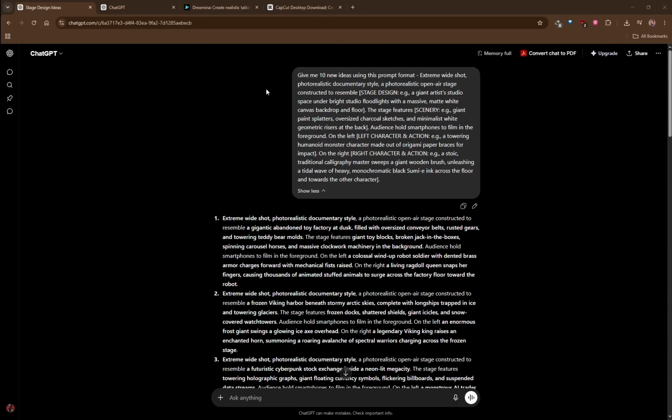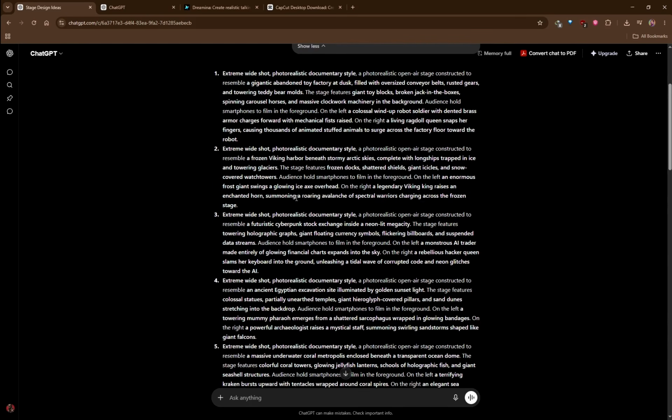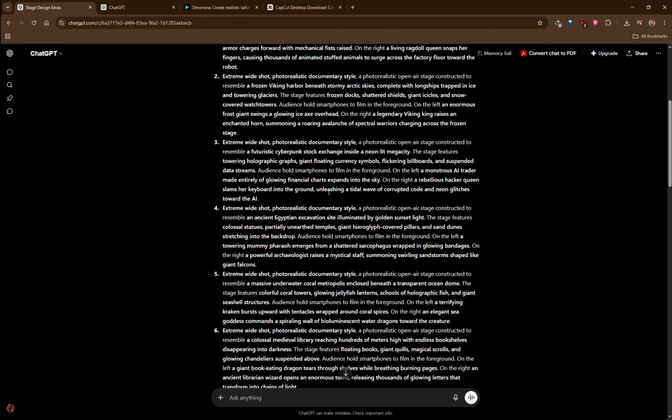Now you can also work smart. If you use ChatGPT and you just go to chatgpt.com, you could basically take my universal prompt, and then at the start you can say, give me 10 new ideas using this prompt format, and the AI is probably going to think of some ideas you would have never thought of, and you can maybe experiment and see what it actually ends up generating. So work in collaboration with the AI to bounce some ideas back and forth to come up with some very creative ideas for the image that you want to generate.